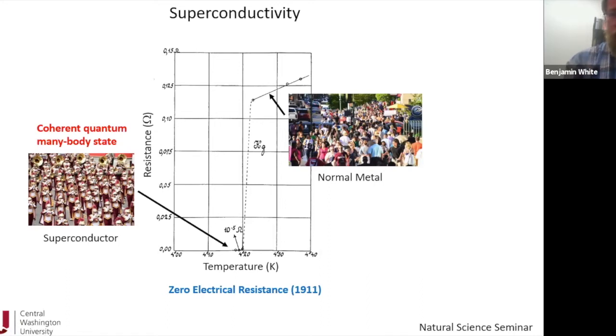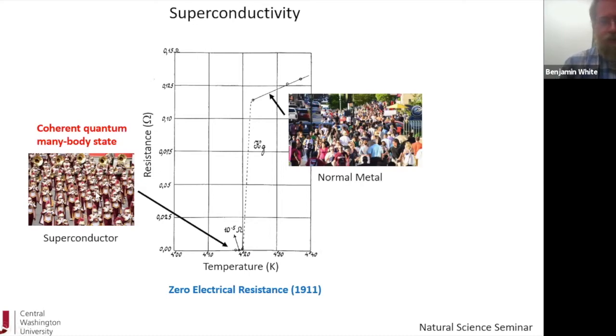And if you think about what's going on in the normal state, it's like this crowded picture of a sidewalk, which, to be honest, gives me anxiety now that we live in a pandemic, but I suppose we'll return to something like that at some point. All those people are walking and they're going to get to where they want to go, but it's not necessarily going to be a smooth walk. There's probably going to be a little jostling or some stutter steps. You can think of those as collision-type events. And that's what we mean by resistance.